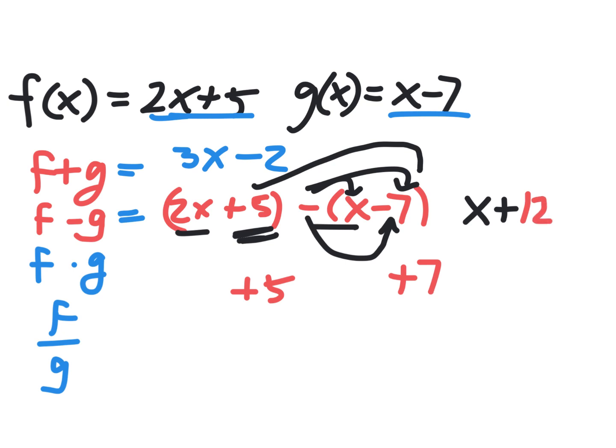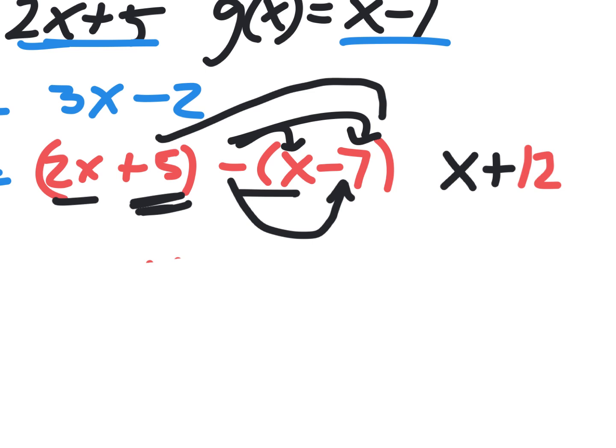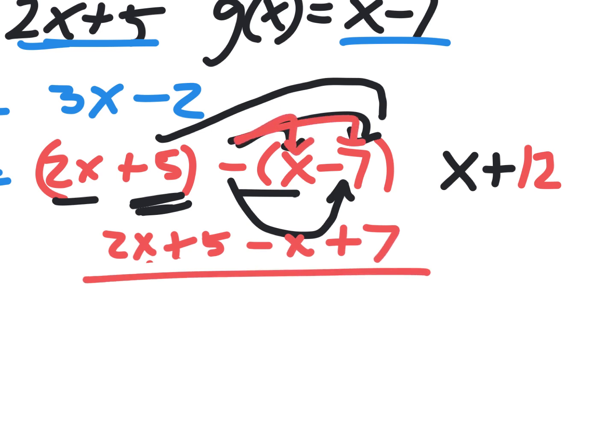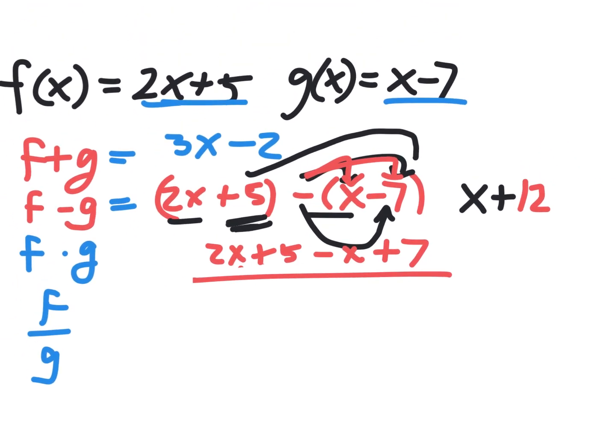I can see why people get that one wrong. If we had that much trouble right here with me in class. So be careful on that. What I would do is distribute that all out like this. 2x plus 5 doesn't need any distributing. Minus x plus 7. If you distribute this negative out, you'll get that. And then most of you will put the 5 and the 7 together and make 12, and it'll be no big deal.